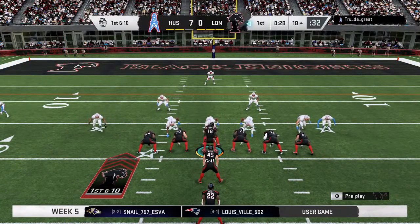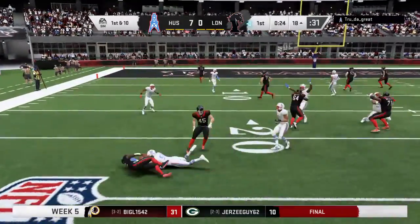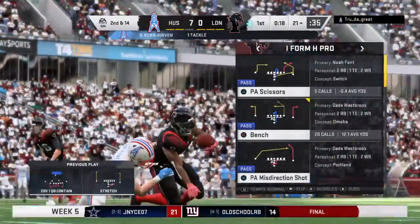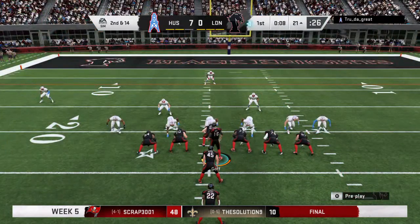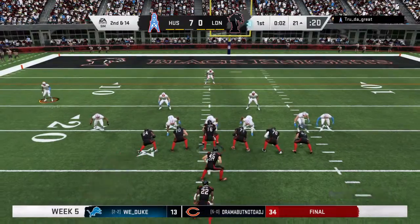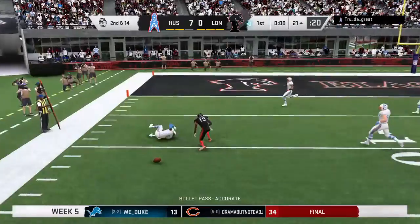Heavy on the edges. Here's Breida. And he'll wind up losing yardage here back at the 21-yard line. It's a loss of 4 there, bringing up 2nd down. It's a tough one right there. He ran right into the teeth of the blitz as the linebacker was freed up in order to stuff that one for a loss. I think quarterbacks got to see that. Got to find a way to audible into something a little more advantageous.